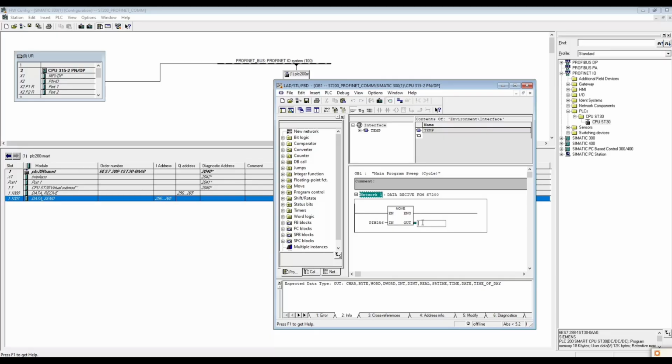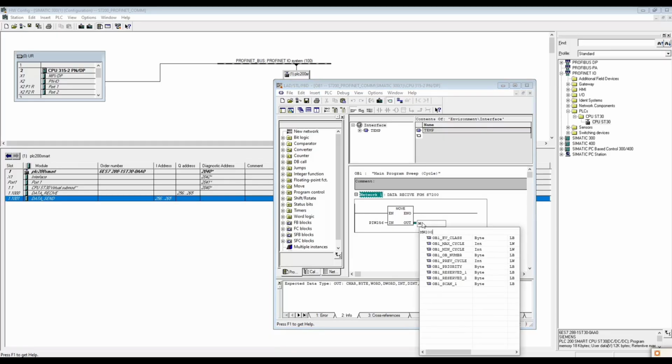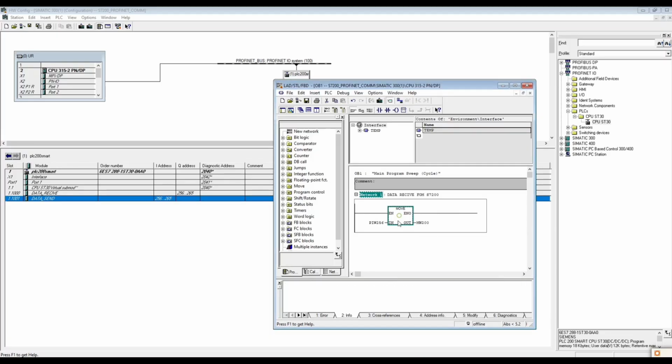EIW 256. This is my starting address of the inputs. Create a temporary tag, 58.